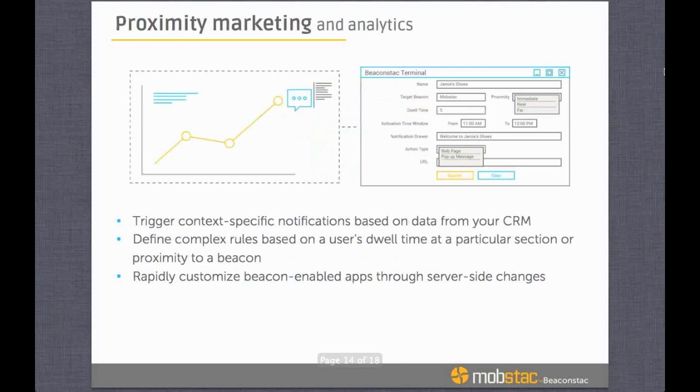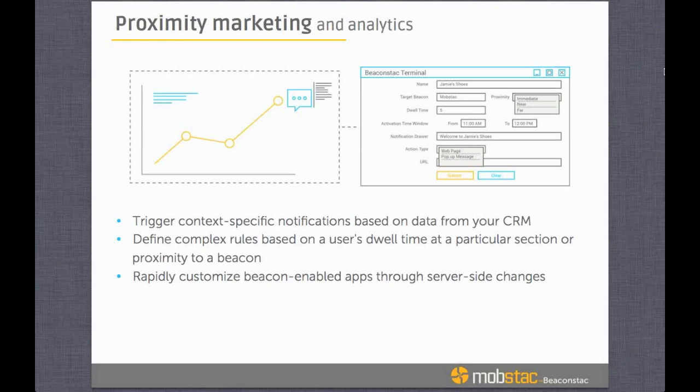And in many cases, you want to trigger context-specific notifications. So, for example, you may want to only send a message to someone who is a loyal customer, not everyone. So maybe a coupon is attached to the fact that they're a loyal customer, or have a certain number of reward points. Now, as the rules that you want to set up in your application get complex, you will find that you have to move this logic outside your app. And why do you have to move this logic? It's pretty straightforward. Think about it. Are you going to release an update every single time you have a new promotion? Are you going to put a new version out on the App Store? Of course not. You're not going to do that.